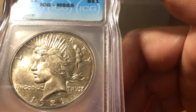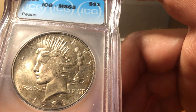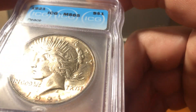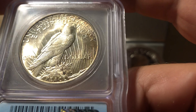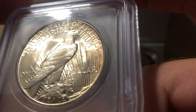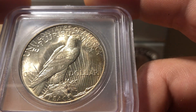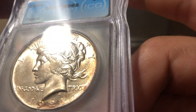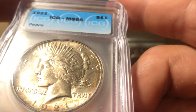I was looking at other 1921 examples and things seemed pretty flatly struck for a 65, but when I was looking at all the other ones for sale, they're all flatly struck like that — at least on the hairline. The rest of the coin actually seems to be struck up pretty nice. You can really tell the hairline seems kind of flat. Luster on this coin is decent, got a little bit of toning right there in 'America' on the obverse, around the rim, and a little bit down by the date.